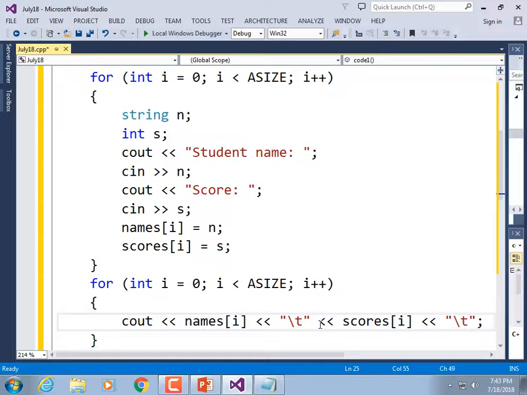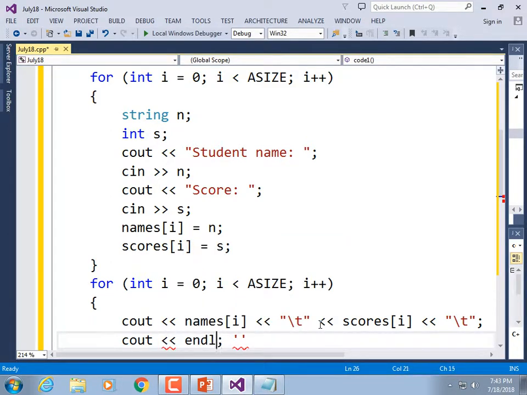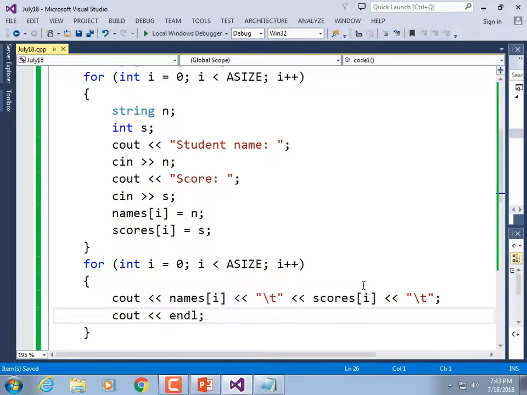Now I'm going to wind up putting more data there maybe, right? We're probably going to have a 3rd column for their letter grade. I'm just going to leave that there, and on the next line I'm going to print out the backslash n or the endl. I'm just thinking ahead. I know that I'm going to be printing out more data. Okay, that's probably enough to test our code.